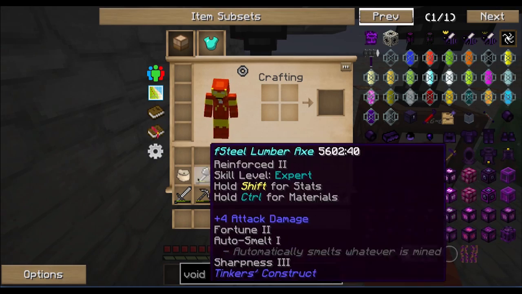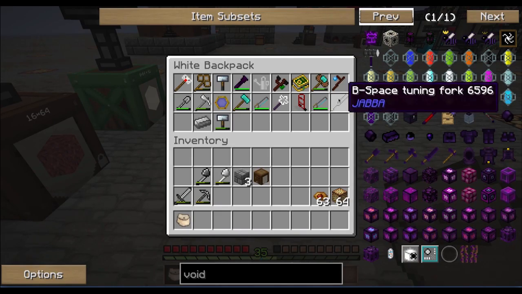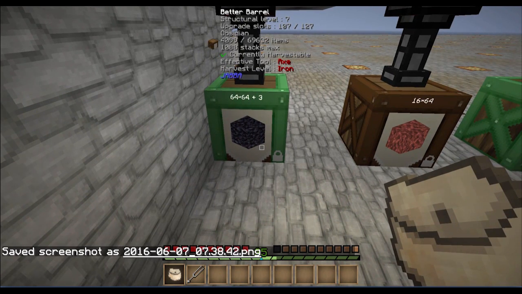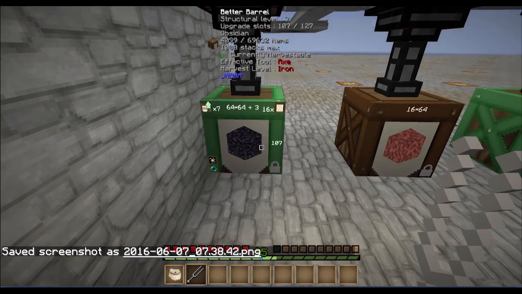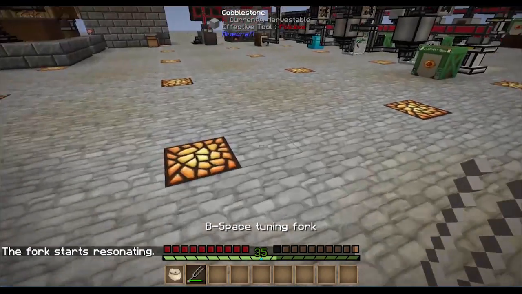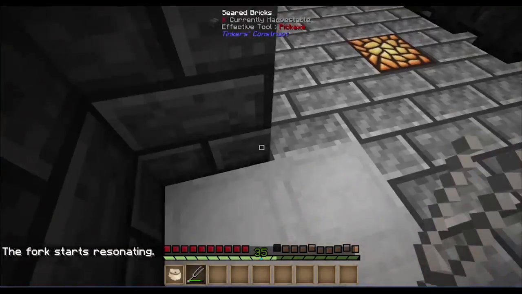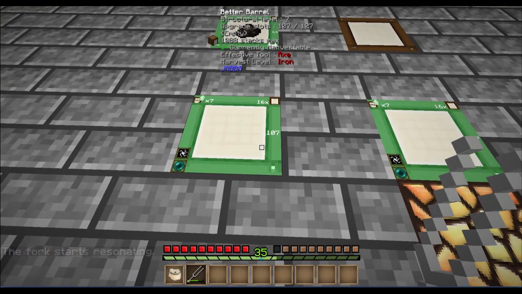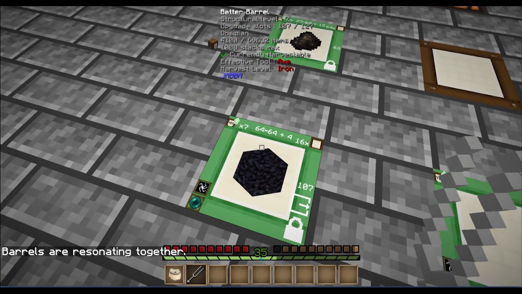Okay, so now, hopefully, I've got a tuning fork in here. I do. So what we do, oh, screenshot, didn't want to do that. All right, so we shift right click on the barrel that has the material we want to share. The fork starts resonating. We go upstairs, and then where we want that target location to be, we shift right click on that one. So now this one is linked to the one downstairs.